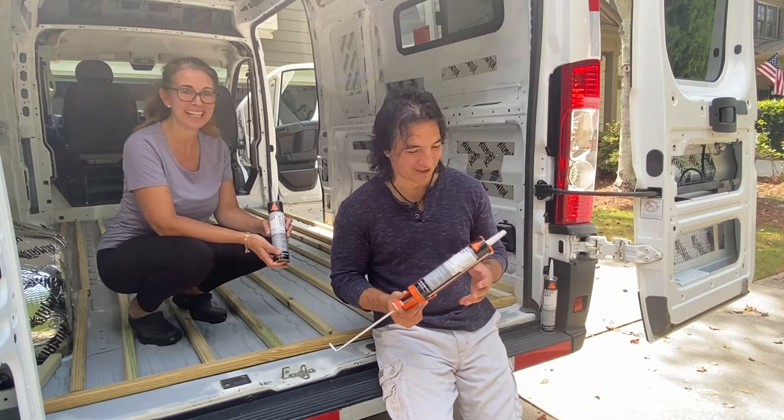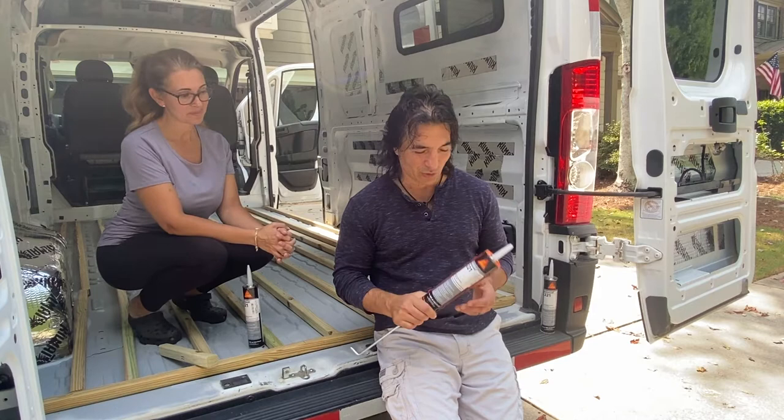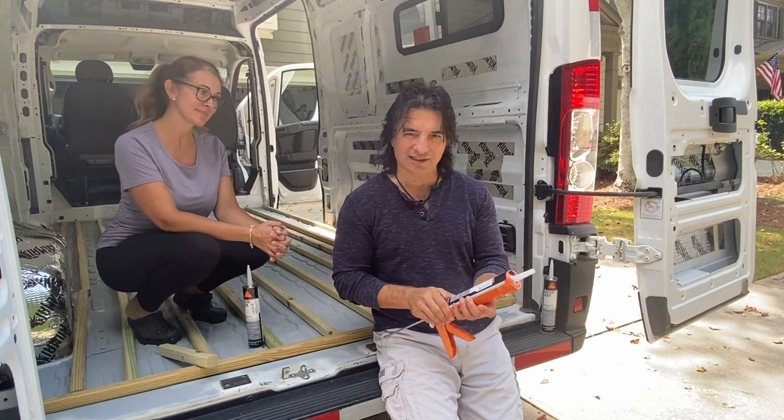So our goal today is to glue down all these furring strips, and then we'll lay some plywood on top of them and put some weight and let it sit for a few days. So what we're gonna use is Sikaflex 221 for this. I've done a bunch of reading, and it seems like this is kind of the best stuff to use for camper environments.